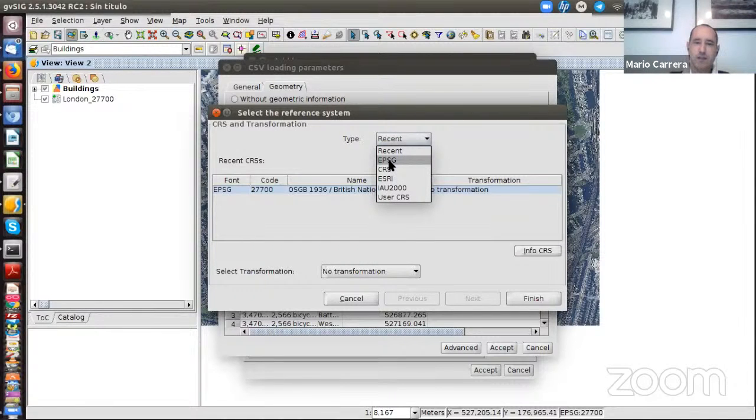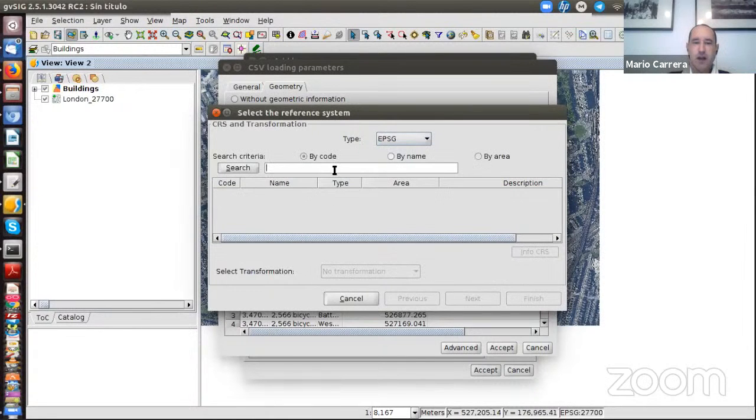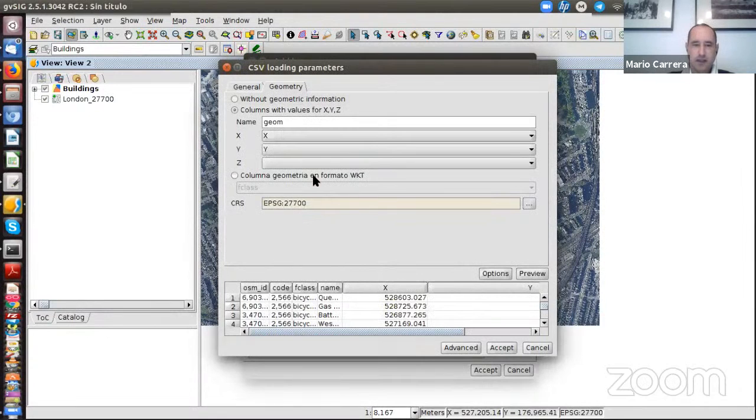You can select the type EPSG, and then you can search by code. We know the code, 27700, and we press enter. Here we have the only reference system for this code, British, as you can see here. So we select this one, double click, and here we have the reference system of this table with coordinates.